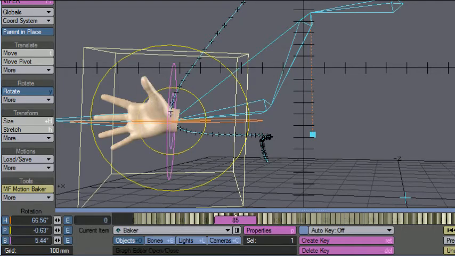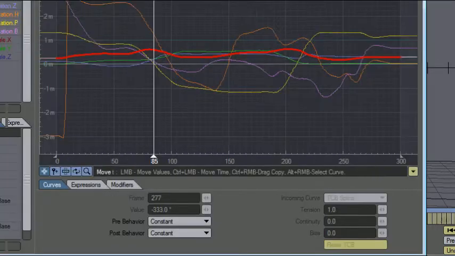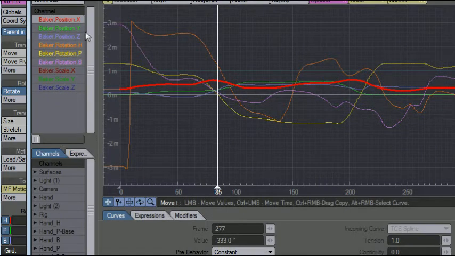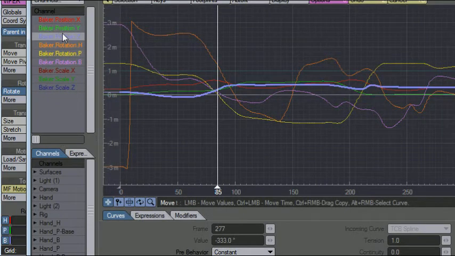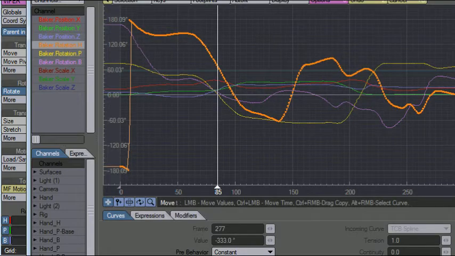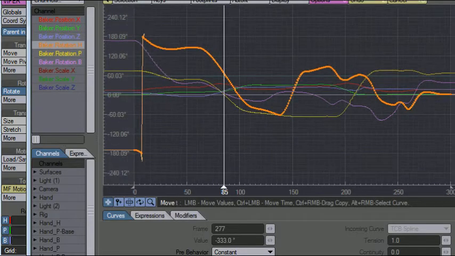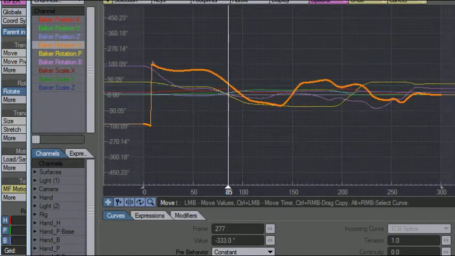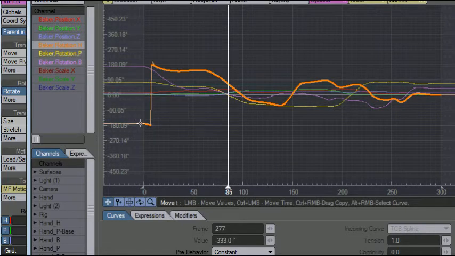Okay. Now, the thing I want you to look at when you do a fresh bake, sounds delicious, go into your graph editor and give it a little look over. You're not going to need to do anything with the position X, Y, and Z, but HPB, and I think it's mostly H, will need some examination, and we could see an example of it right here. You see down at the start of the animation, it starts off at frame 0, it's roughly 169 degrees, and it's dipping down here, and then it jumps up here.